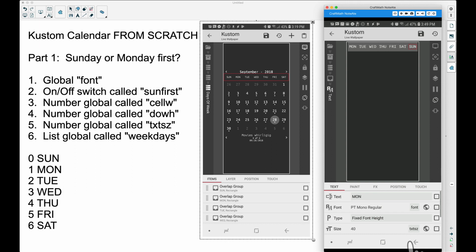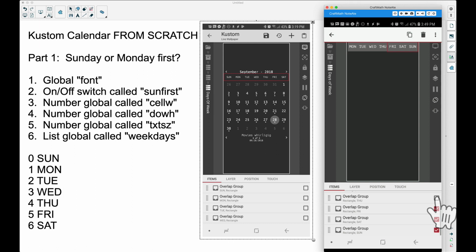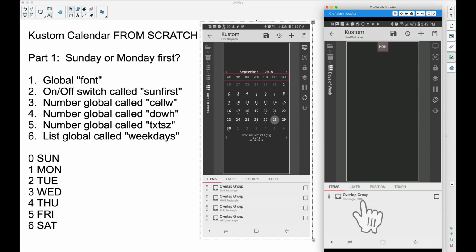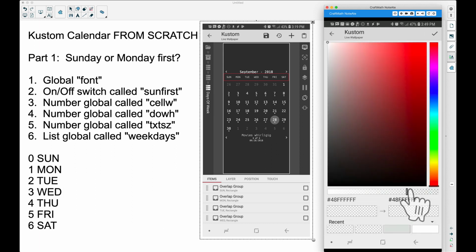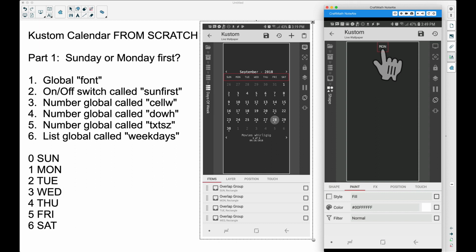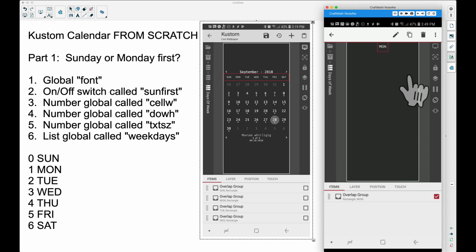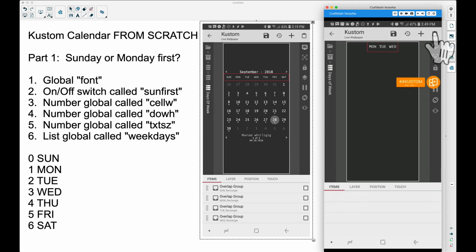So let me check that. Technically we're done with this, but let me show you one more thing. This is really cool. I'm going to come in here and delete everything except for the first one. Again, the power of SI module index. Let me come to that rectangle and take that paint and make it completely transparent now. Completely transparent. So now we don't have that grayish, semi-transparent white rectangle anymore. Come back to my overlap group, copy, and let's paste this all the way up. As you can see, we're still generating those names like we should. And now we don't have that color background. I told you we were going to get rid of that, right?